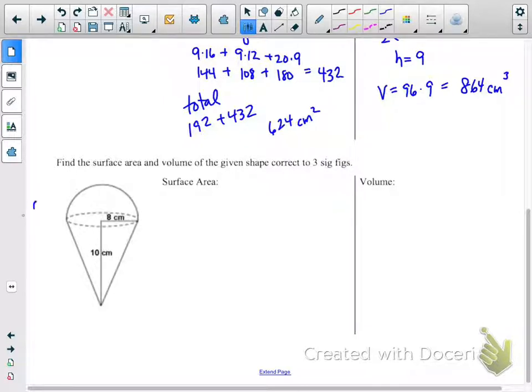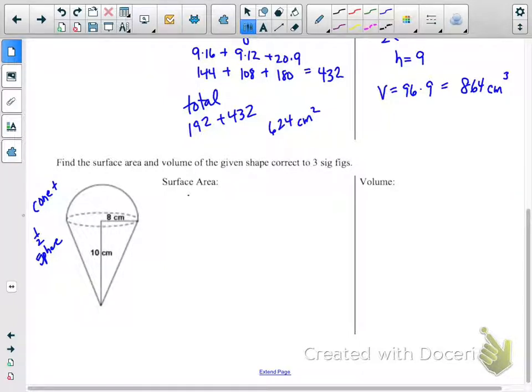We've got a cone plus half a sphere. Now, the half of a sphere, it doesn't make any difference for the surface area and the volume. We're going to do those exactly the same. When I talk about the cone, though, because we're putting the sphere on top of the cone, the surface area, we're not going to count the top, in this case, I guess, of the cone, the circle part of the cone. We're not going to count that in the surface area. Not a big deal, because my formula doesn't even have that as part of it anyways.